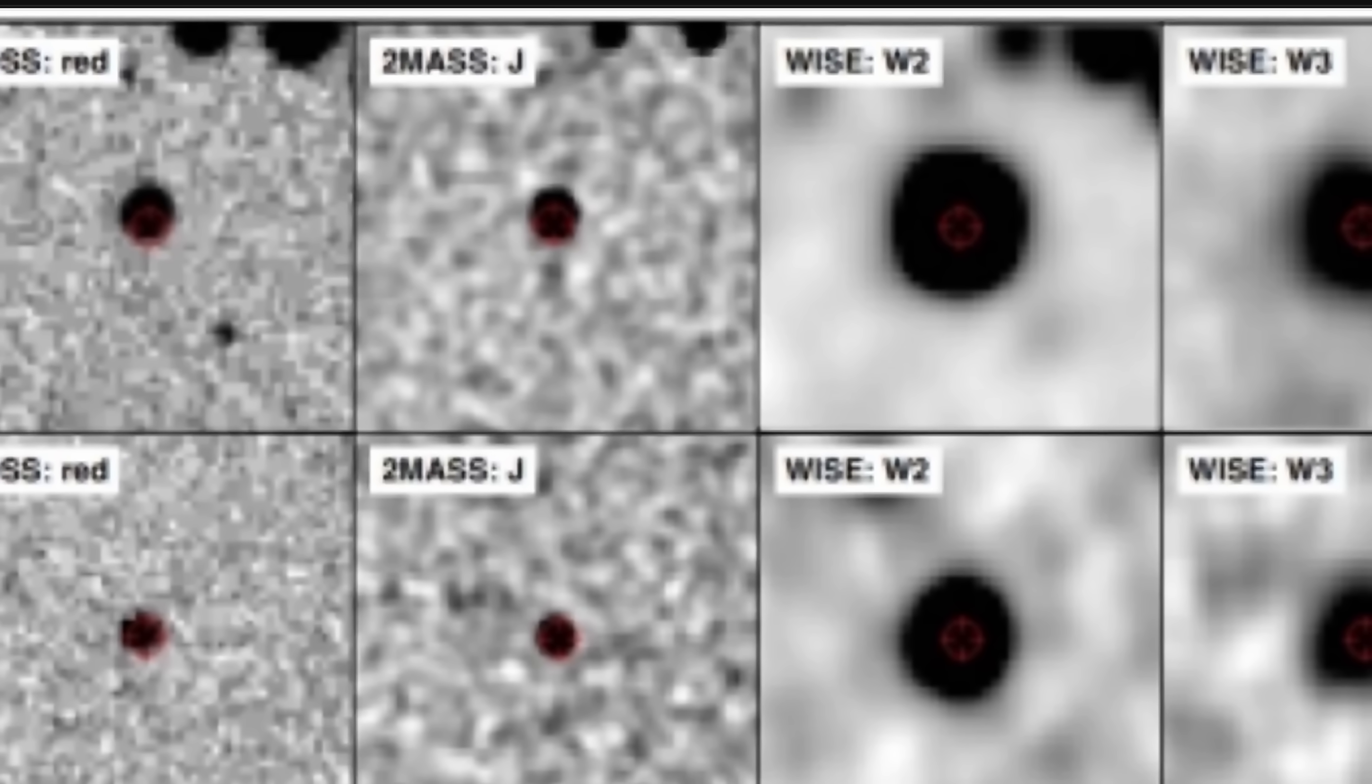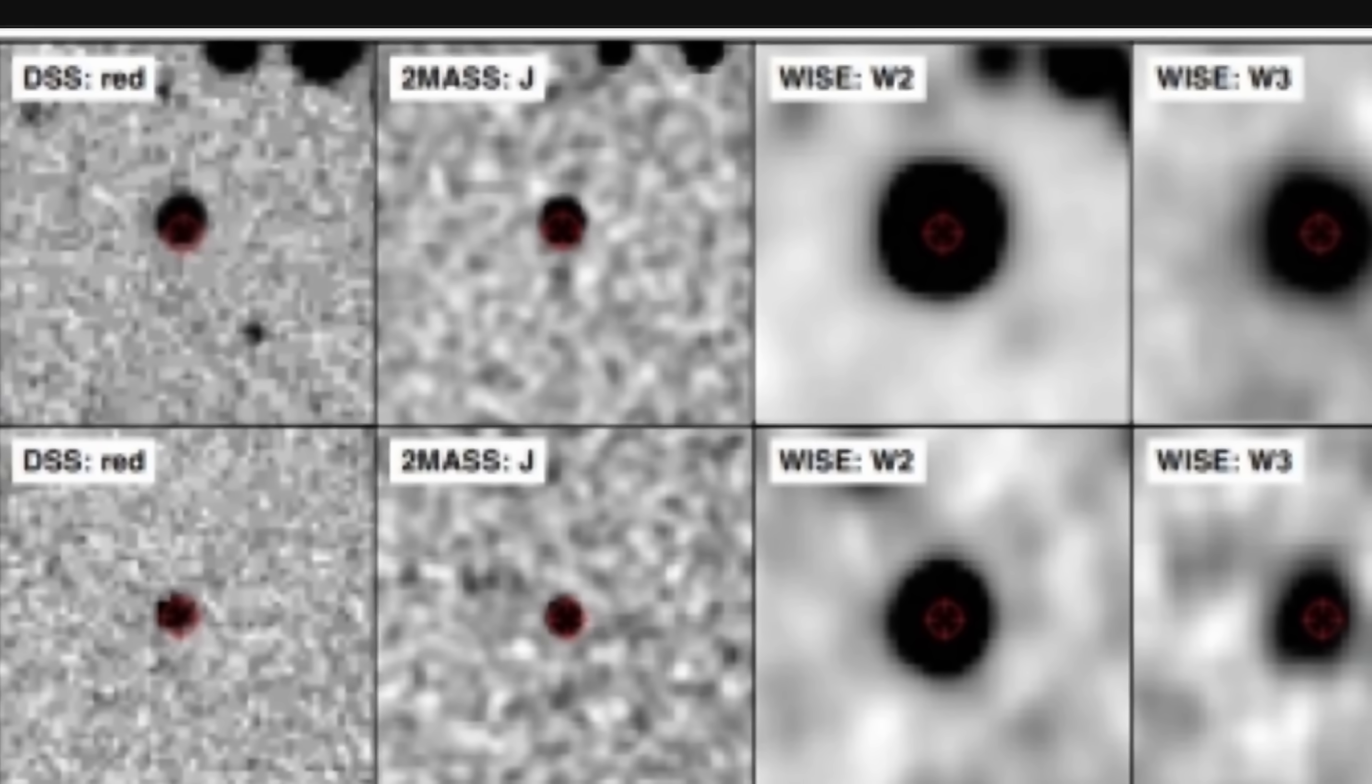Now obviously this doesn't rule out all of the objects. As a matter of fact at least three candidates can still be explained in some other ways but at least for now we can assume that half of these candidates seem to be caused by natural phenomena not involving super advanced alien civilizations. And we'll probably come back and discuss the three other ones in some of the future videos once there are some updates and some more explanations. And so until then check out some of the previous videos in the description, thank you for watching, subscribe, share this with someone who loves learning about space and sciences, come back tomorrow to learn something else, support this channel on Patreon by joining our membership or by buying the wonderful person t-shirt you can find in the description. Stay wonderful, I'll see you tomorrow and as always bye-bye.